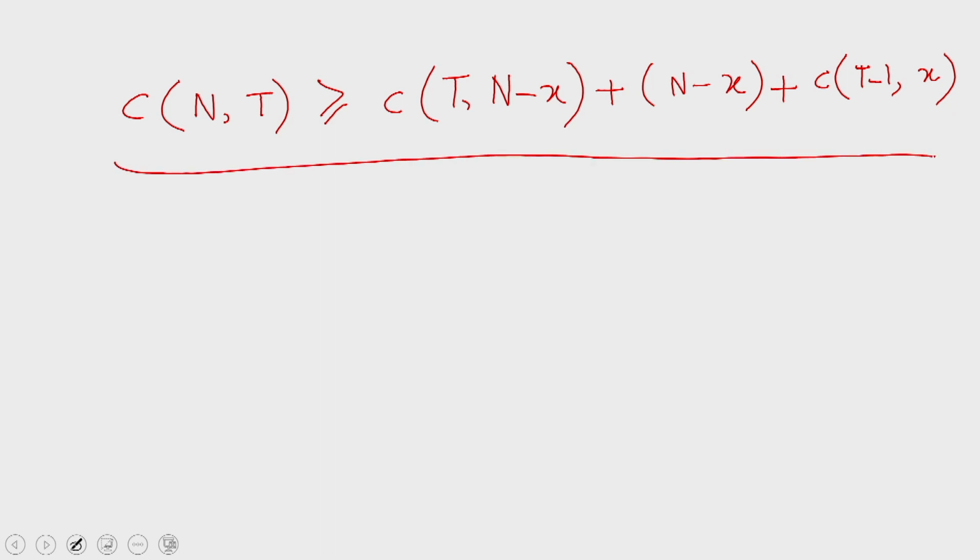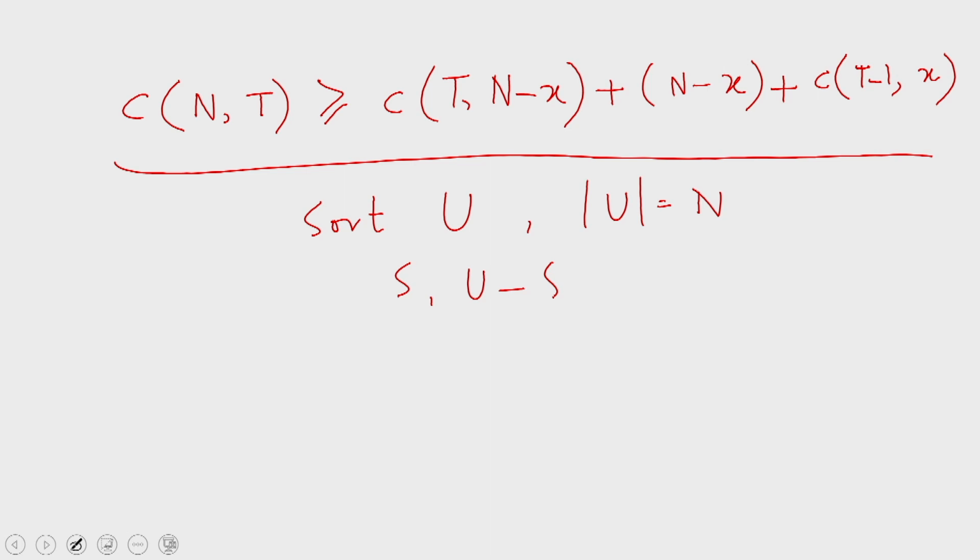Once again, the recurrence relation is argued in this fashion. We have to sort the set of size n, let this set be called U. So, we have to sort the set U. We have separated the set U into two sets, S and U minus S. S is a maximal independent set and U minus S is the set of all the remaining vertices.